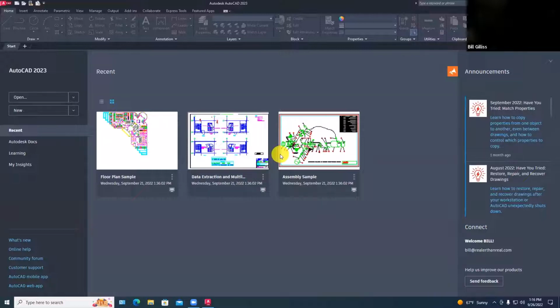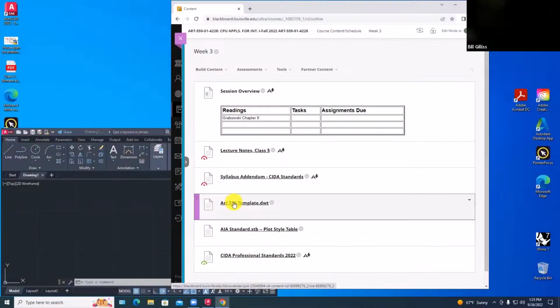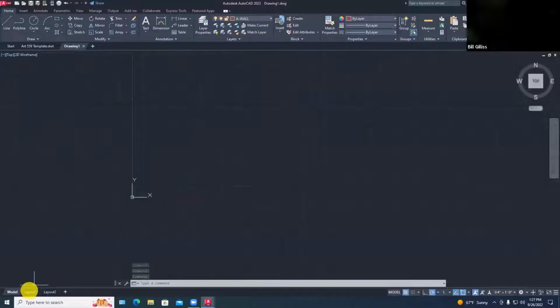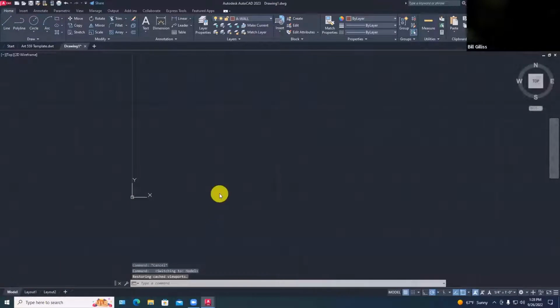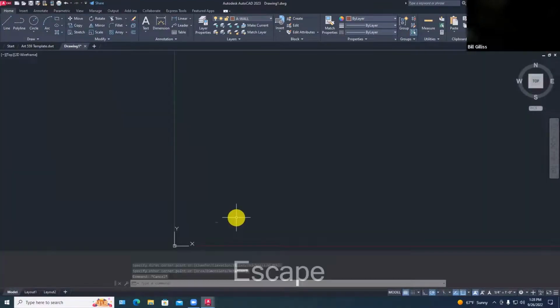So if you would, let's just open the Art 559 template. And we'll do a simplified demonstration through the gist of what this is like, and then we'll actually do it with some real files just to see what's going on.